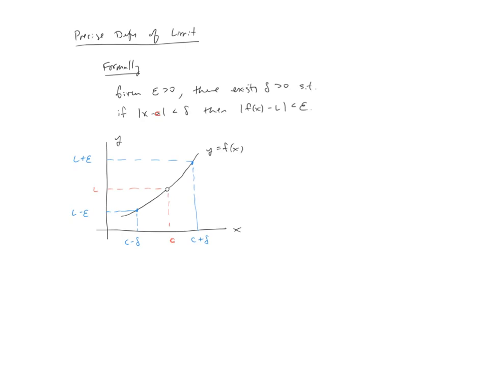So what's happening is, let's say I have two hands, and I take both of these and pull them together. If I pull these things together and approach c, what's happening with these right here? These are actually getting closer and closer to my limit L. So by pulling the c plus delta and c minus delta together along the x-axis, it in turn pulls together the L plus epsilon and L minus epsilon on my y-axis. And that's going to allow us then to zero in on our actual value, our actual limit. Okay?